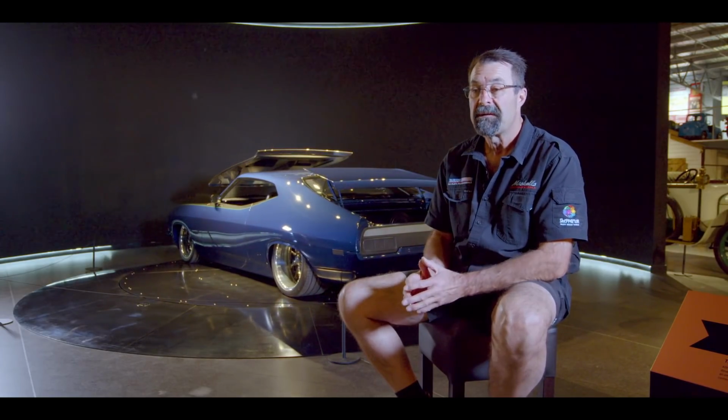We've done all the body work, all the gap work inside the car as well, refined all the parts that they'd basically built for the car, and then painted everything. So basically from that point onwards, I've been a part of the toolbox. Wherever the car's gone, I've gone. So I went to Detroit, every car show. The car's a big part of my life, as well as all the other guys.